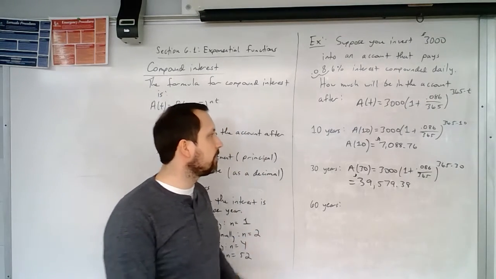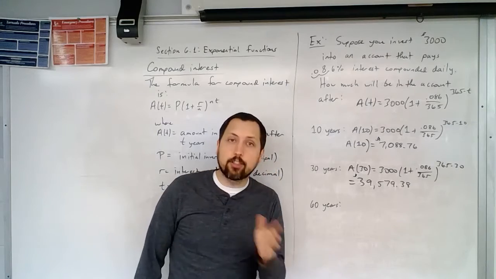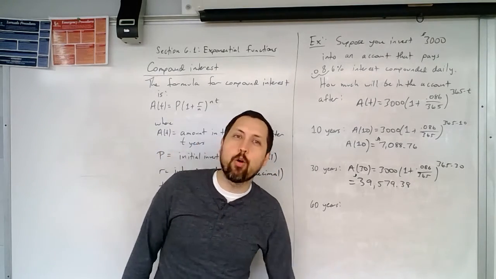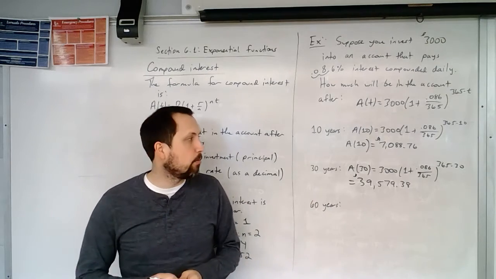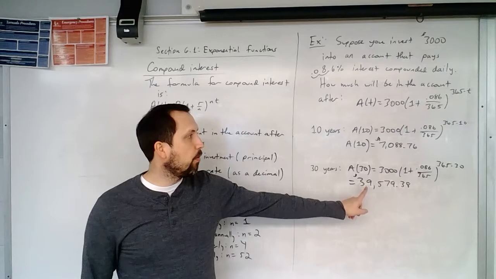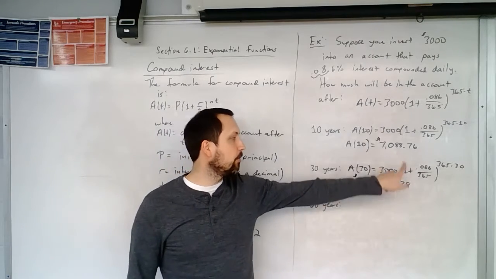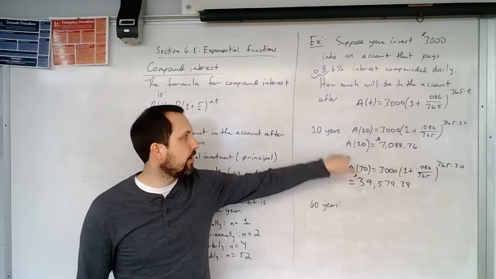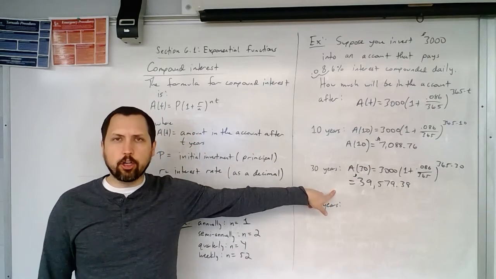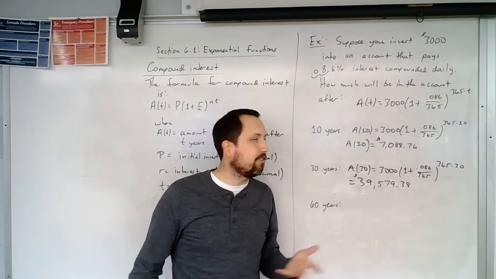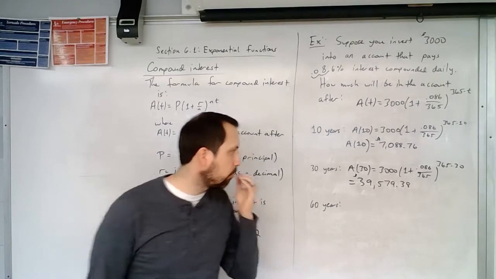Now, 60 years later, so now we're thinking, okay, this is real long term. So this is going to be when you are roughly 80 years old. Seems like a really long time away. What happens at $3,000? Now, we grew from 7,000 up to 39,000. You're thinking, okay, that's pretty good, right? I mean, it's a pretty decent chunk of time. So, that's kind of like 5 times the amount of growth.